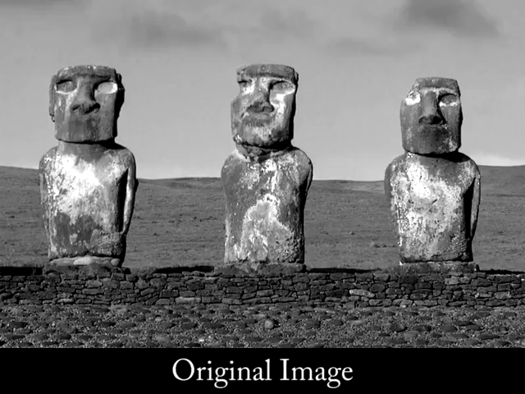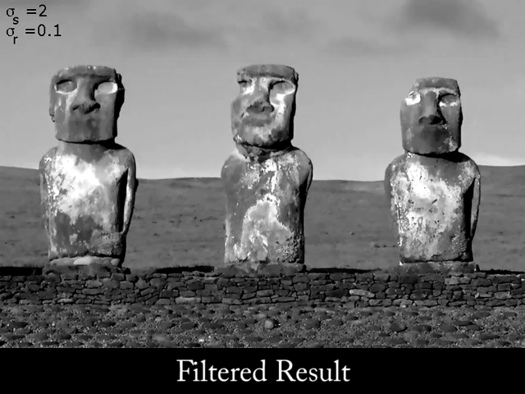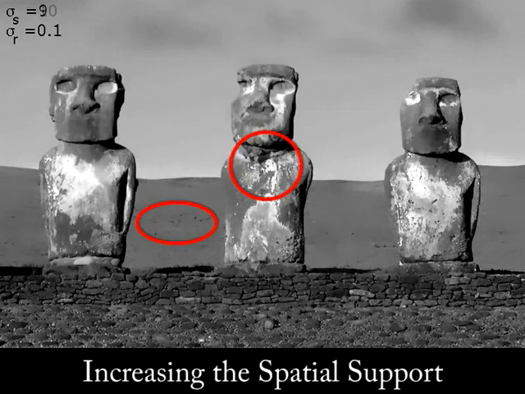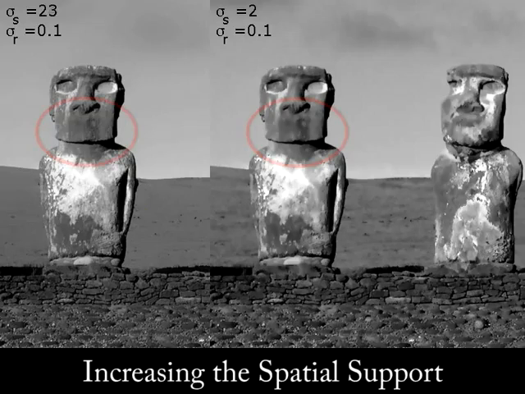The bilateral filter is probably the most popular edge-preserving filter in computer graphics. This filter does a good job at filtering small-scale details, but it is not well suited for progressive coarsening of images, which requires filtering the larger scale details as well, while preserving the salient edges. Here you can see that if we increase only the spatial support of the filter, sigma s, some small-scale details simply refuse to go away, and sometimes even reappear.